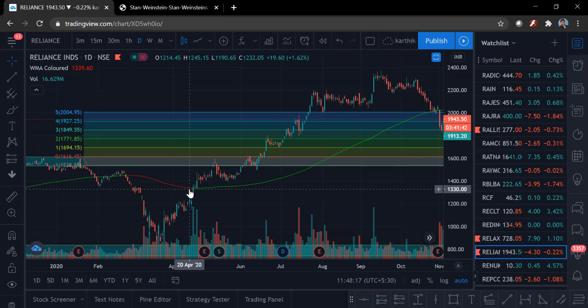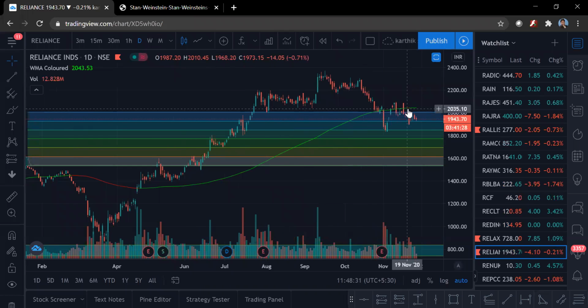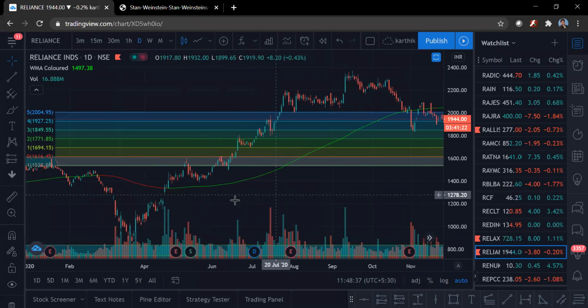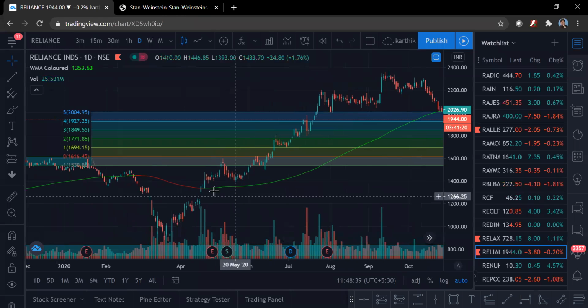But it should not be in a prolonged up move. We don't enter stocks that are already in a prolonged up move. Like, we enter here, this is the ideal entry, but we do not enter here. We enter here and we only exit over here when we get the exit sign. But which stocks to choose, and are all stocks above the green 150 WMA viable?